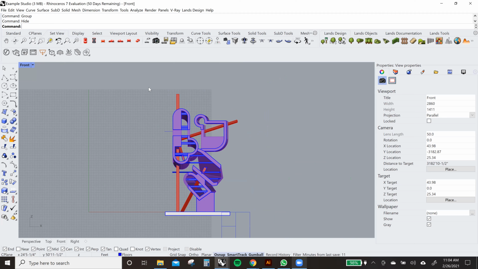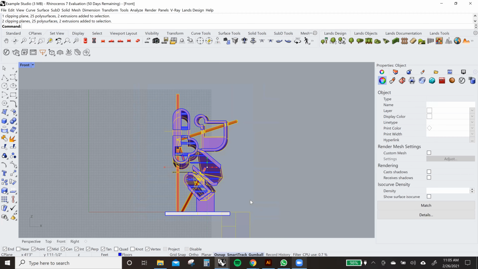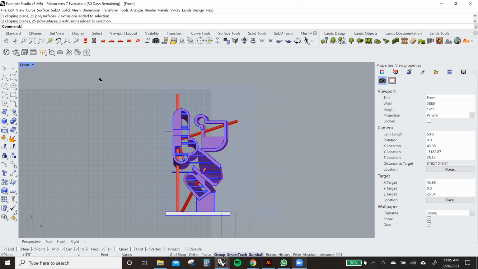Another thing to keep in mind: when you select from left to right and you have this blue box selection, it means that you are only going to be selecting what is inside of this rectangle, and things that are outside of it will not be selected. Alternatively, if you go from right to left and you have this dashed box line, you're going to be selecting literally everything that it touches.